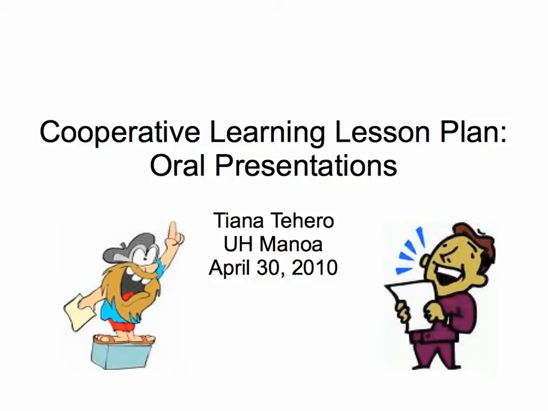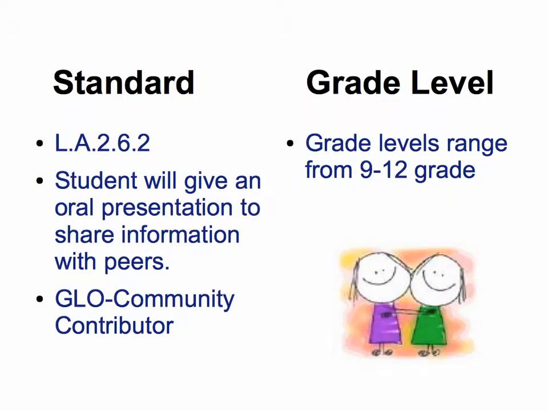Cooperative Learning Lesson Plan, oral presentations. The standard I focused on was language arts, second grade. Standard 6, which is oral communication, convention, and skills. Student will give an oral presentation to share information with peers is the benchmark. And the GLO is community contributor, which is the understanding that it is essential for human beings to work together.